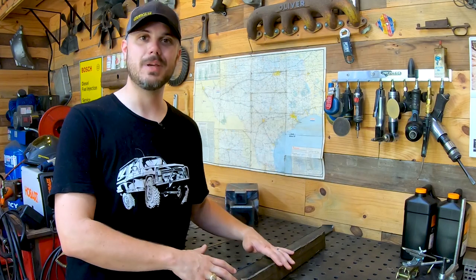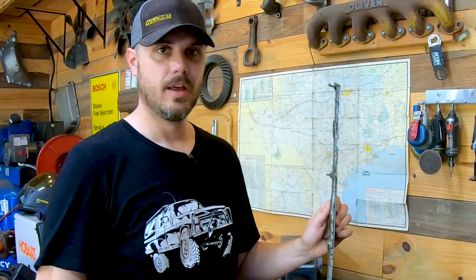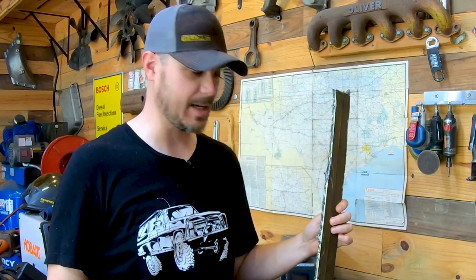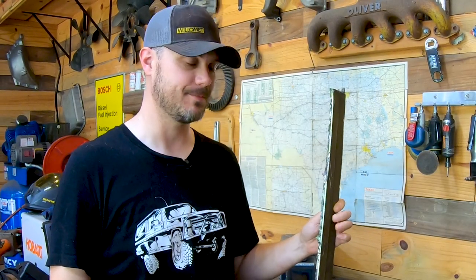So these are going in the scrap bin, but I wanted to show y'all the tank, a little cross section of the tank before these things went in the bin. All right, so back to work.